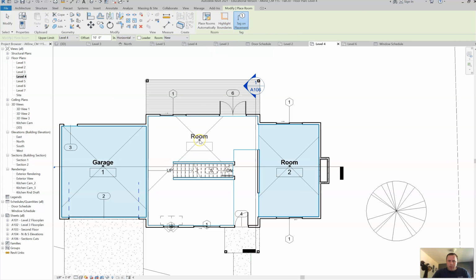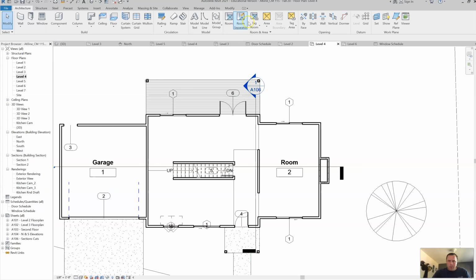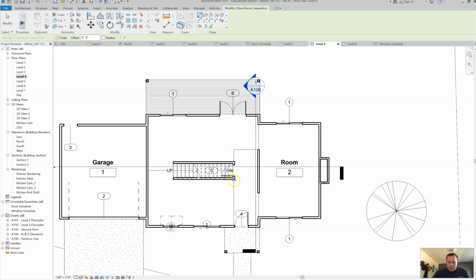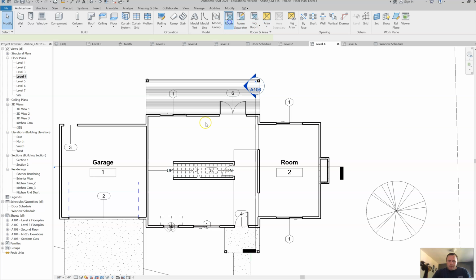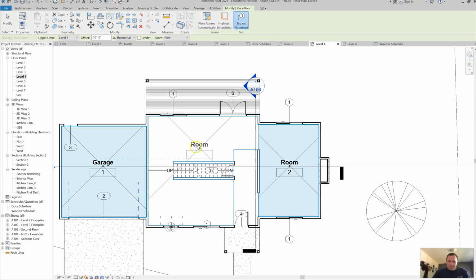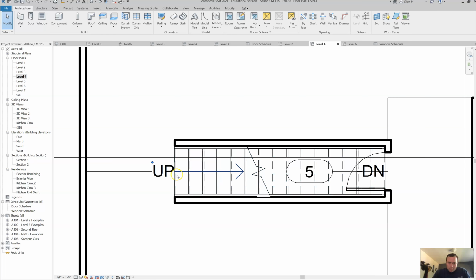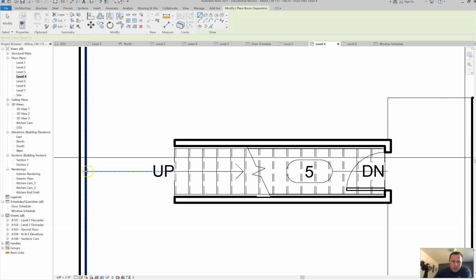Oh man. For some reason this is going straight through my wall, so let's see what I've got to do here. Room separator, I think I've got to create this, which is kind of a pain. Let's see if it does it now. I don't know why it's going through. It's annoying, so let's go back to room separator.